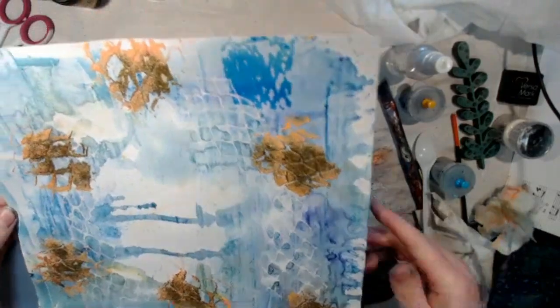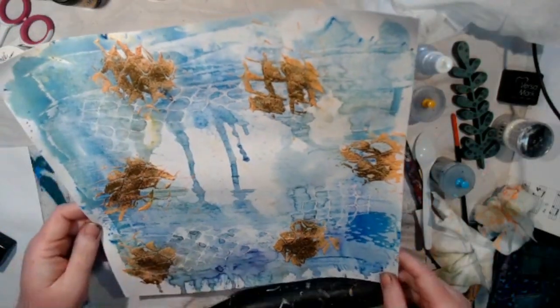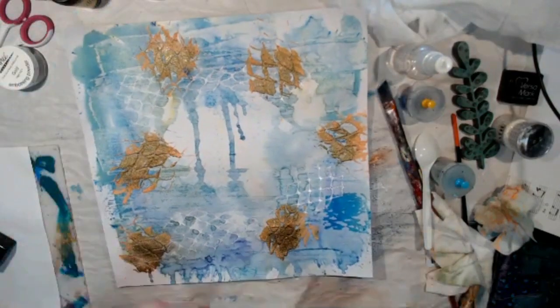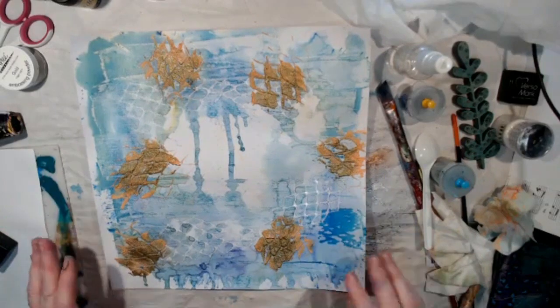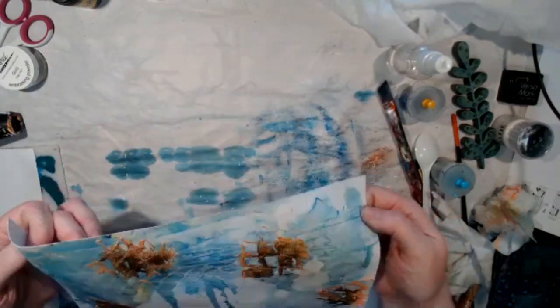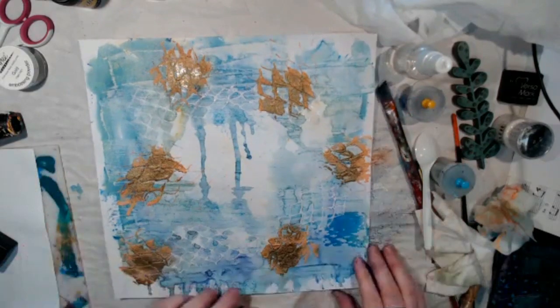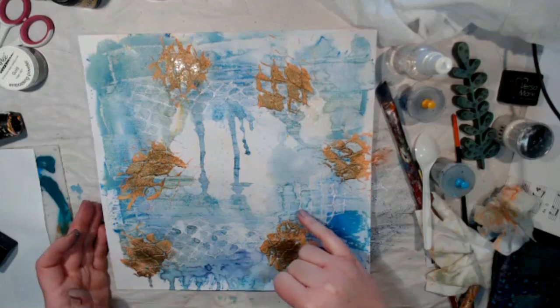So just, ow, paper's hot, ow. So just having a look. Oh, I love how that's turned out. That's really cool. And I just worked out how I'm going to bring the orange into the foreground. So don't touch your paper when it's hot because it does heat up. When I stick this to my backing paper, I will use a fair bit of double-sided tape and it will all flatten out. So we can see this bit of resisting here.